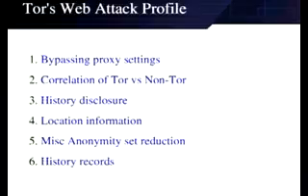History disclosure is another big one. Turns out that with JavaScript, you can query about 10,000 URLs per second to see based on the visited attribute. So if you notice when you're viewing a website, the links that you visit are purple or red or whatever, depending on the style sheet of that website, which is different than the links that you don't visit. And this history can be queried at an astounding rate.